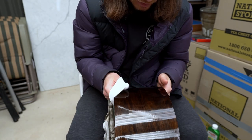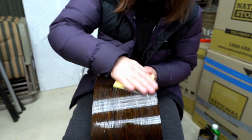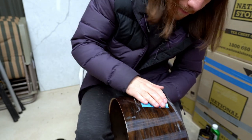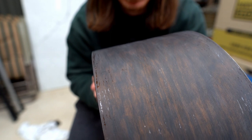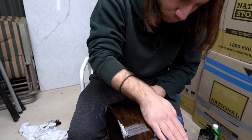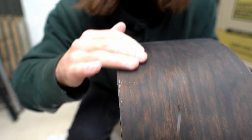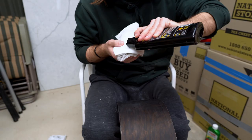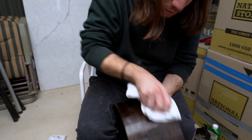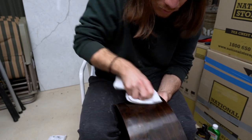The polish hasn't gotten any of the dust marks out, so next I tried 2,000 grit to see if that gets it out. The basic idea is to start at the highest possible grit and work backward to find the minimum grit needed to remove the dust marks — and it turns out that's 600 grit. If you wanted a satin finish you could almost stop there, but we're going for gloss. So I went from 600 grit up to 1,200, then 2,000. And just so you don't make my mistake — grit progression is super important. Make sure you're stepping up the grit by a factor of 1.5 to 2 times, otherwise you won't get the scratches out from the previous grit.